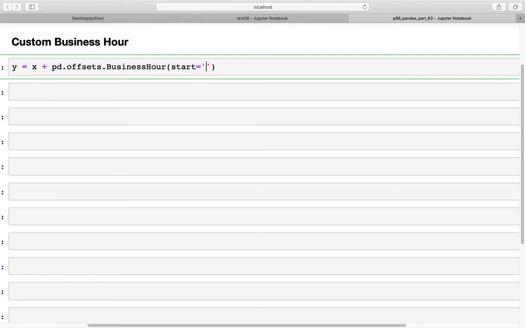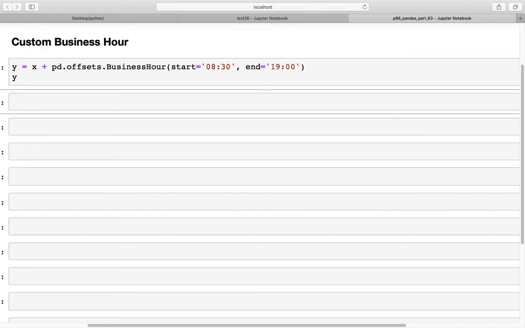Let's this time pick 8:30 in the morning, let's say the shift starts at 8:30 and the end time would be, let's say we work overtime and leave the office late at 1900 hours.